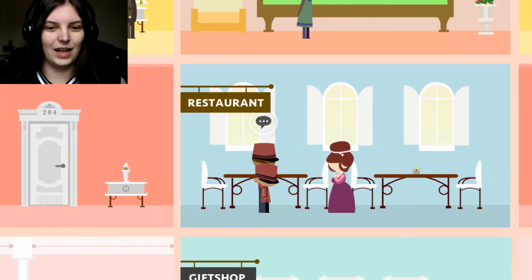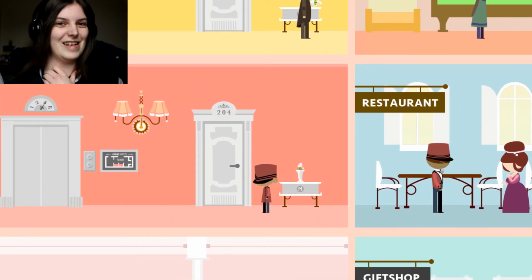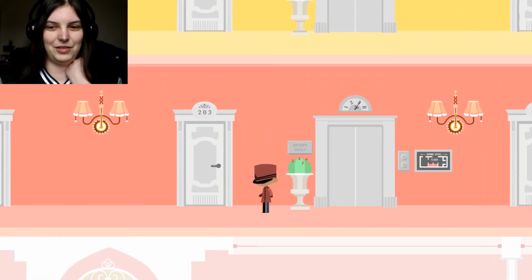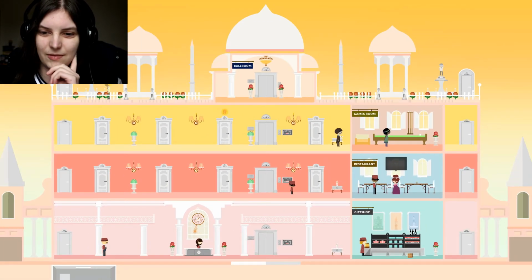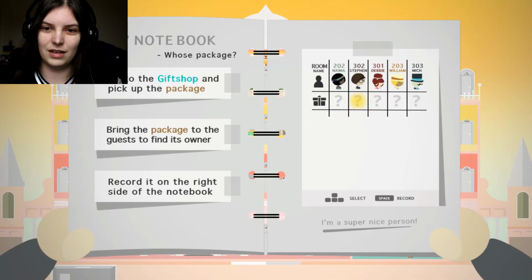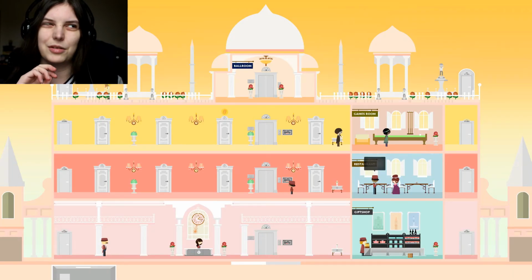Oh, so lovely. Hello, sir. We can see you eavesdropping. I wasn't eavesdropping, I was just being here, obviously. Right, where is everyone? Who are we looking for again? We need a guy with glasses and the eighth doctor, okay. Eighth or was it fifth? I can't remember. The one with the celery, that one.